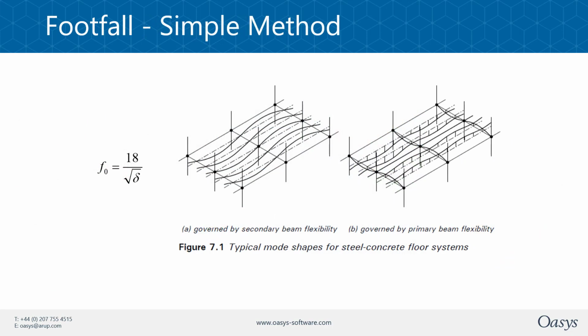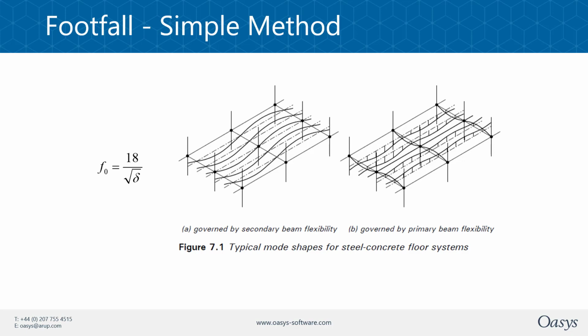Now, some guides include simple methods for estimating the footfall response, which you can do by taking a standard floor which is closest to your actual structure, calculating the first two frequencies, then calculating the resulting velocities, accelerations, and responses. Now, these have a number of assumptions built into them, and it's difficult to make them match up with the majority of real structures, and they've also been shown by a number of sources to be unconservative and inaccurate in their results. So please note that many other programs on the market only use a simple method, which means their results are unreliable.